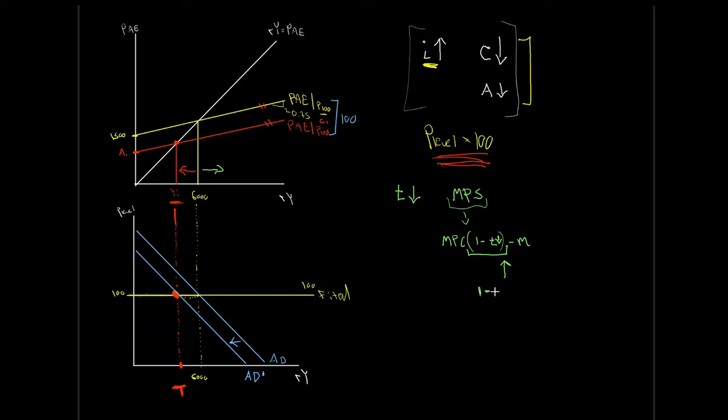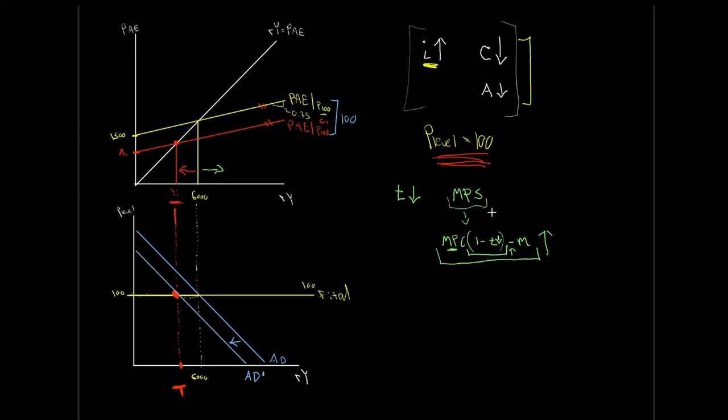Let's say initially we had 1 minus 0.1. Well, that gave us 0.90. Then drop the tax rate. Say we now have 1 minus 0.05. What do we have now? 0.95. So we see that as the tax rate fell, this whole little term that I have underlined there actually did truthfully increase. So, okay, great, I'm not lying. That whole term there increased. If that whole term increased, well, marginal propensity to consume times a bigger term, all of this then increases. So we can work through that then.